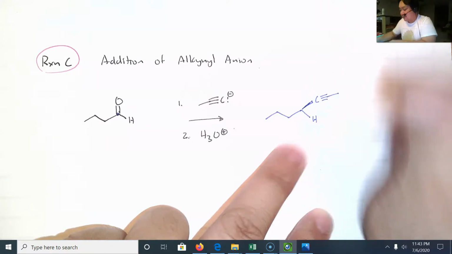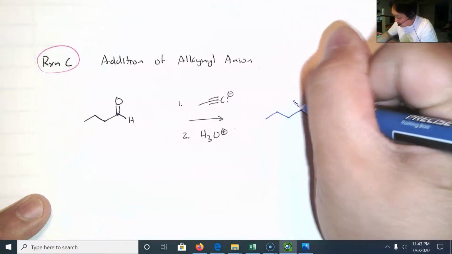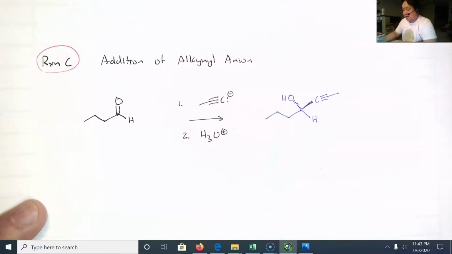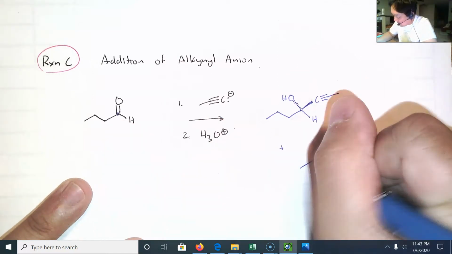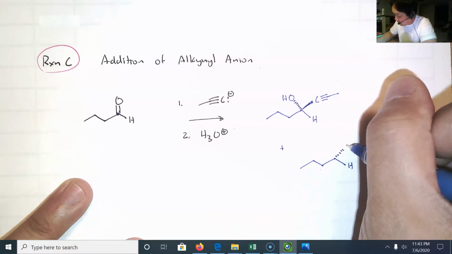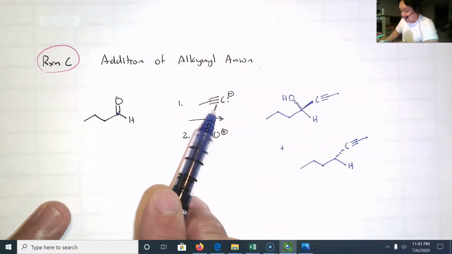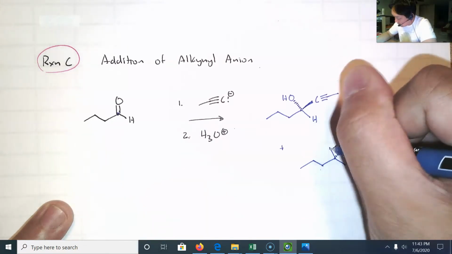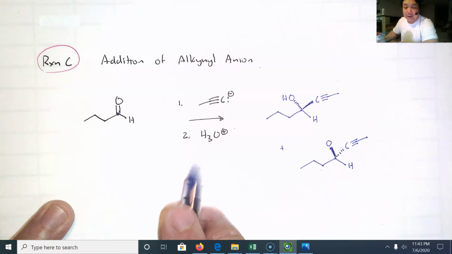You're going to have to practice this, make it look good. And then it pushed the oxygen to the back. And that oxygen got protonated with hydronium. Now this alkynyl anion can attack from the back. If it attacks from the back, it's going to push the oxygen to the front. So that's the strategy here. And when that alkynyl anion comes from the back, it pushed the oxygen to the front. O minus, but then that O minus got protonated.